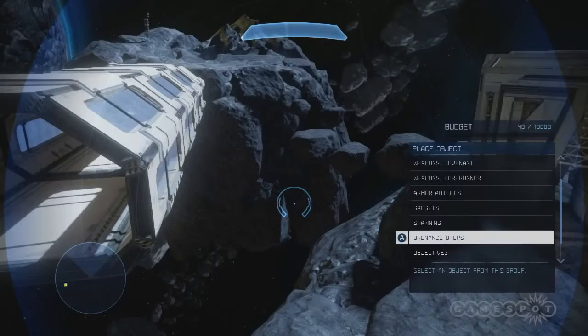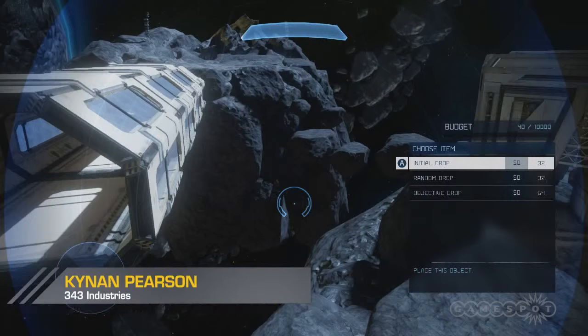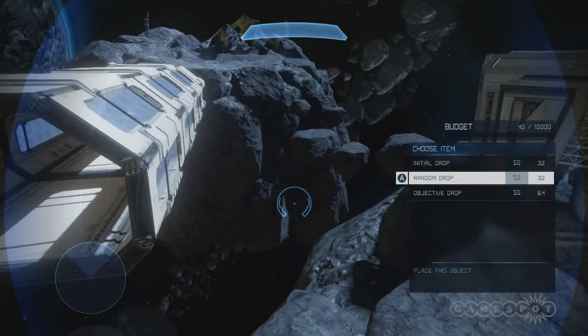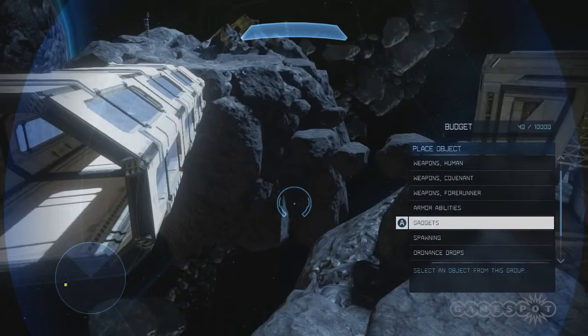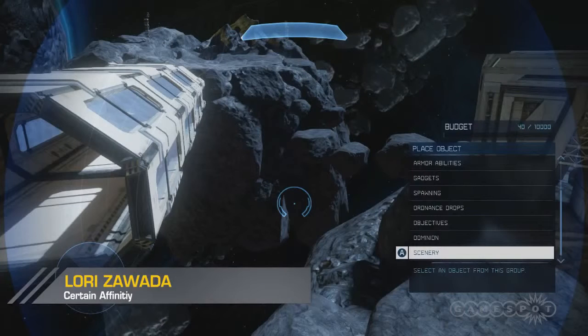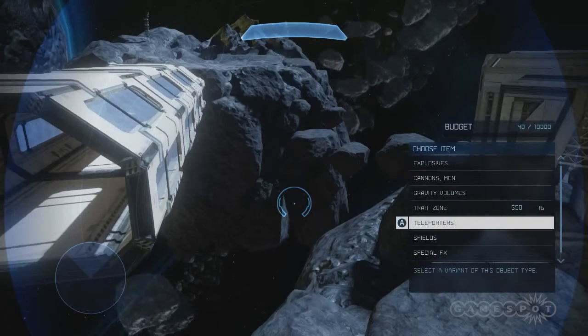The new ordnance system gives you access to dropping ordnance. You have initial drops, which is something that comes down at the very start of a map, random drops, which will randomize what ordnance shows up, and then objective drops. So whenever you accomplish certain goals, you can have those come in. Actually, in the gadgets palette, if we open that up really quick, we have some new features. We still have the man cannons. We have something new called gravity zones, if you want to go over those.